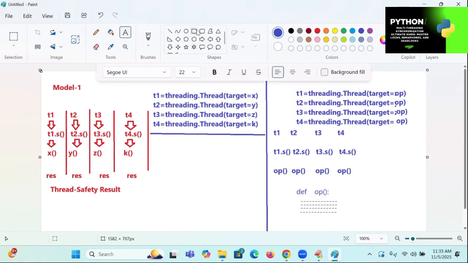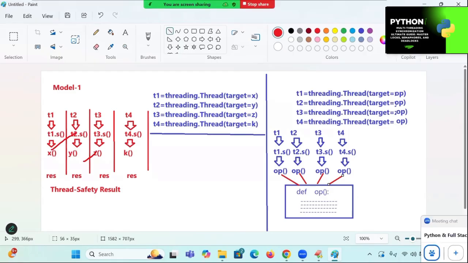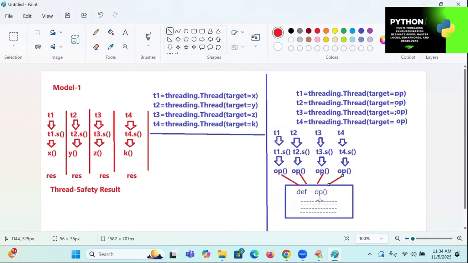Imagine that this function is a single function. All the threads are entering into the same place. These threads are going to start. When you say start, all of them are entering into which method? The same method or a different method? All of them are entering into the same method. The conclusion is that all these threads are entering into the same method. There is no question of different kinds of methods, like an X method, Y method, Z method. All of them are entering into the same method.